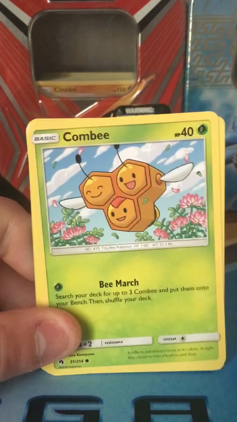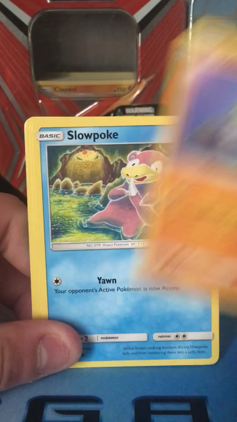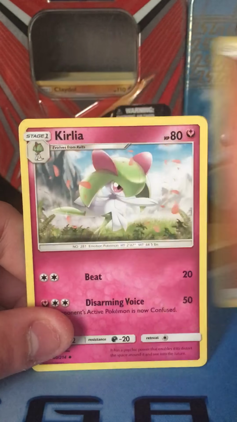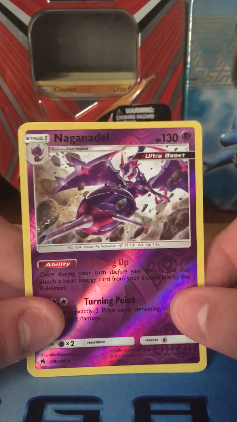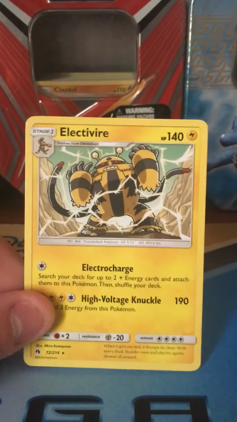Pack starts with Litwick, Combee, Marill, Larvitar, Slowpoke, Fairy Energy, Kirlia, Aether Foundation Employee, Kabuto, Vileplume, Knock Out, and that's a good card, rare reverse holo, and the rare is Electivire.